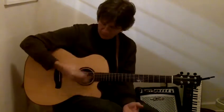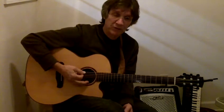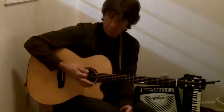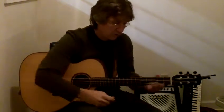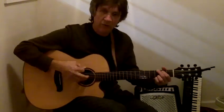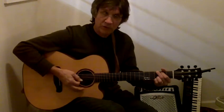palm, the fleshy part, to land on the strings and mute the strings, so if your pick hits the strings, you're hearing this click of the pick hitting the strings, but you're not hearing the sound because you've muted it with the side of your hand. The most basic percussive strum is you do a downstroke on the count of one, and on the count of two, you do this percussive slap.